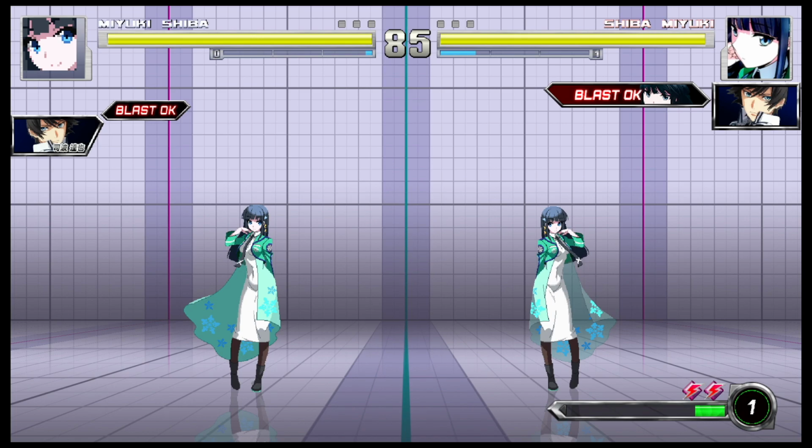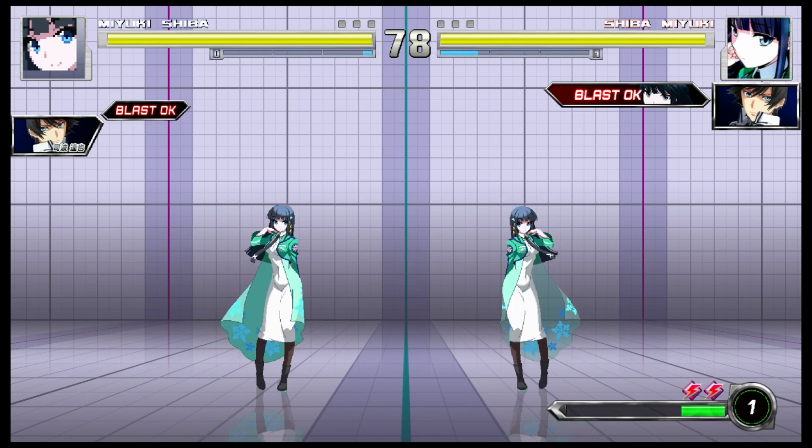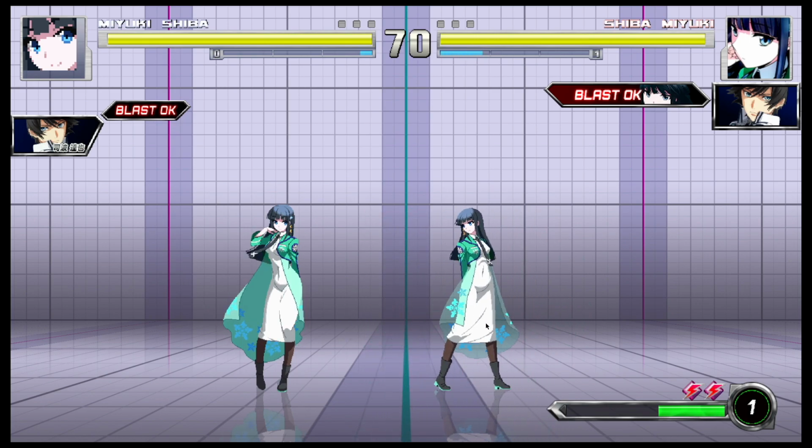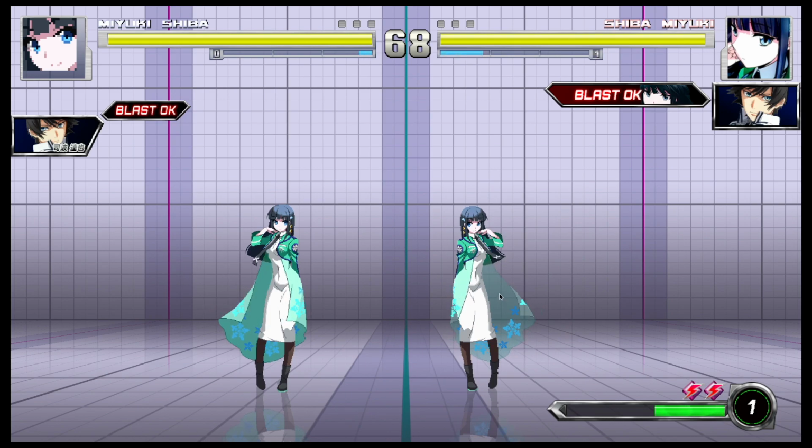So the full color picture not just can make the background stage more beautiful, but also the character. So for example, we have 2 character Shiba Miyukis. One is for Mugen 1.1 and another one is for Mugen 1.0.